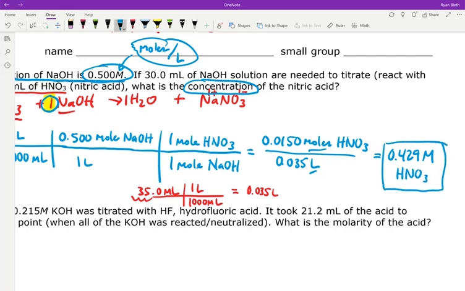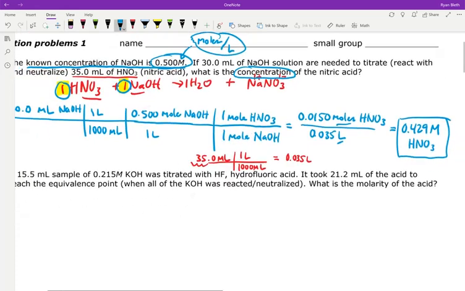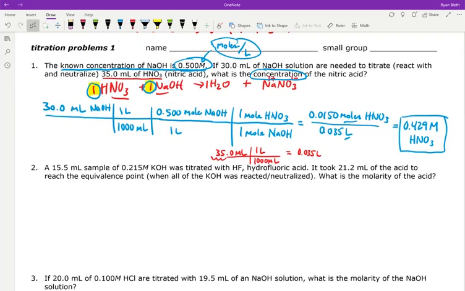Okay. So keeping in mind, when they ask us for concentration or molarity, we need to have moles per liter, and those units are very strict. When we're calculating molarity, it's got to be in moles divided by liters. You can't take moles divided by milliliters, because that'll obviously be off by a factor of 1,000, and that'll change your answer a great deal. So that's number 1. Start with the equation. Figure out what that ratio is of acid to base by looking at a balanced equation, and then the rest of it's simply some stoichiometry using 2 molarities, one at the beginning of the problem and one toward the end of the problem where we're solving for the second molarity.